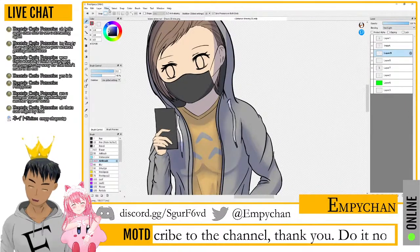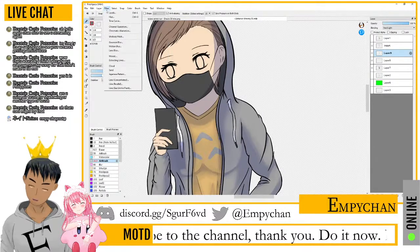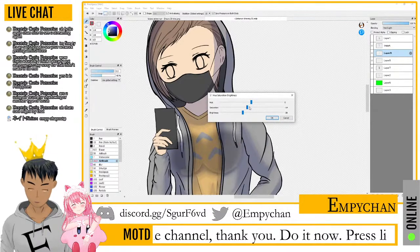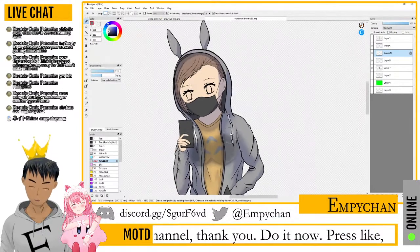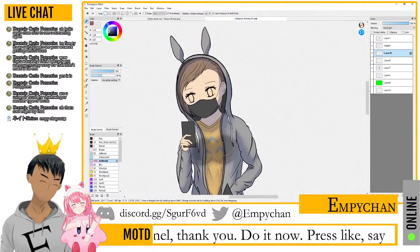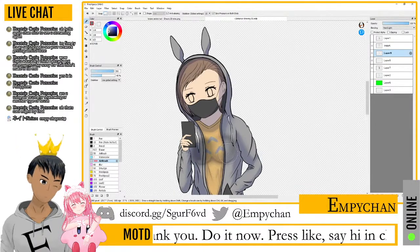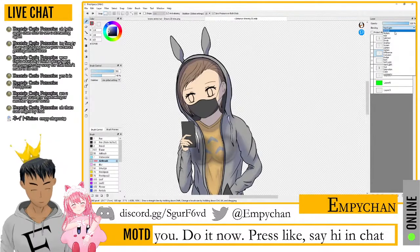And then I need to make it darker, so filters, hue, darker. This will do though. It's actually pretty good. And then now I have to erase it out. So this is airbrush. Hang on, normal.